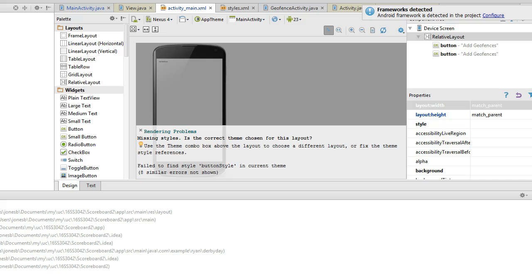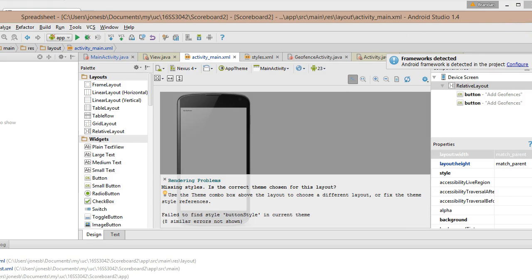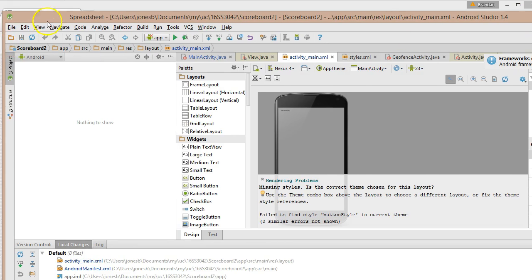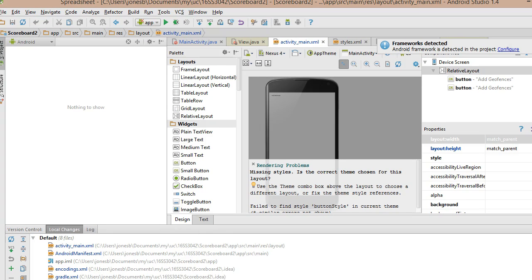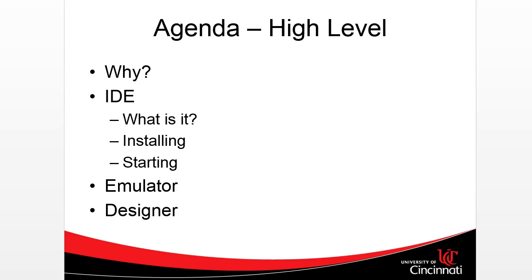But then we have Android Studio, which is what I've traditionally used in the in-major courses for people who have programmed before. Android Studio will give us a whole lot of things that we can do, but the trick is if you open it up and you look at this, it's overwhelming at first if you've never programmed before. So, okay, if that's the case, why don't we just stick with AppInventor for eternity?